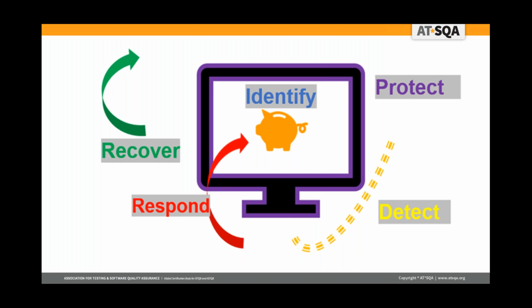But one of the really interesting things that makes cybersecurity testing so different is that we have to know that we're not going to be 100% successful with protection. And so another element of cybersecurity testing is to evaluate the effectiveness of detection. One of the real weaknesses for many systems is they don't know when they have been compromised. And we have many classic examples and case studies of many weeks to months to even years in which criminals have bored into a system and have been happily moving information out of the system, copying, altering information, overseeing whatever is going on in the system and taking advantage of that.